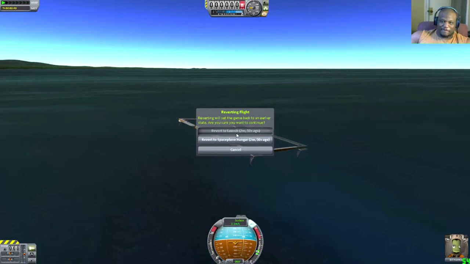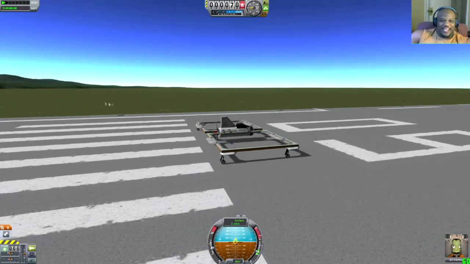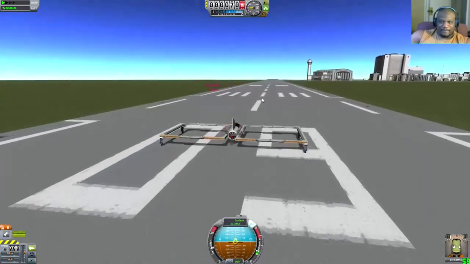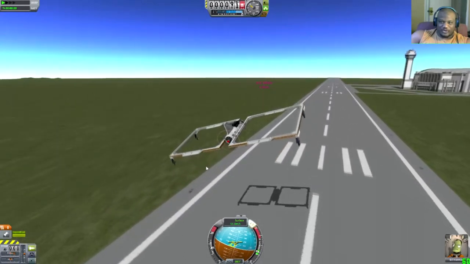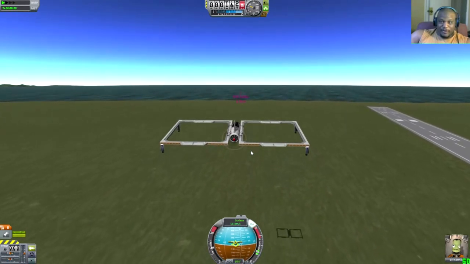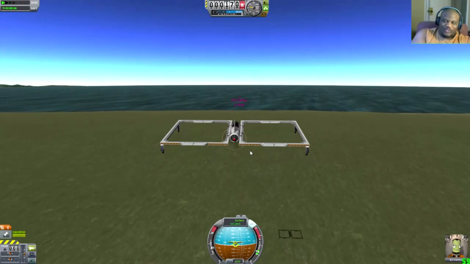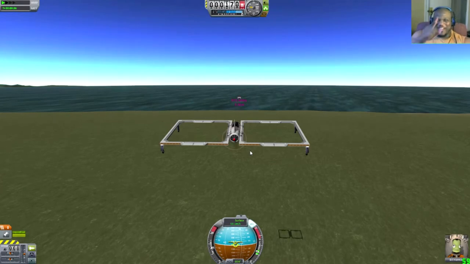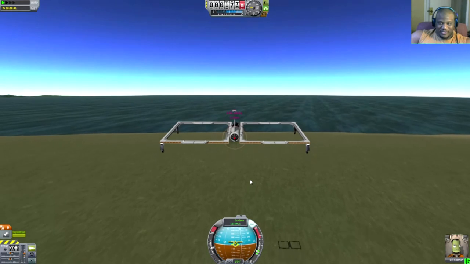Okay, reversing back. One more time. We got this. All right. Woo! Get hype with me. Get hype. Zero Wing performing as beautifully as always. Right, so I have to remember to come in, get low, reverse thrust, up the throttle. Yikes. Remember that for me. Remember that for me.